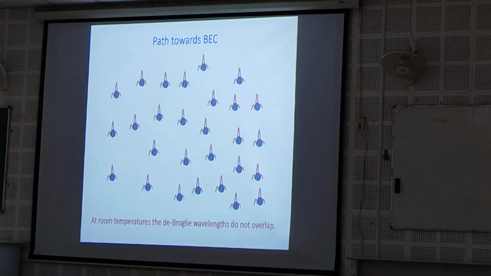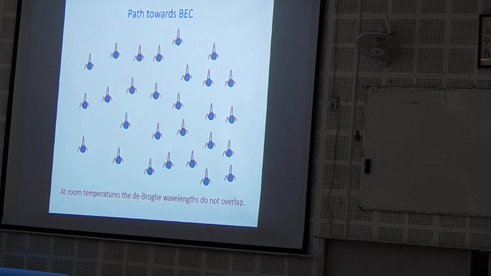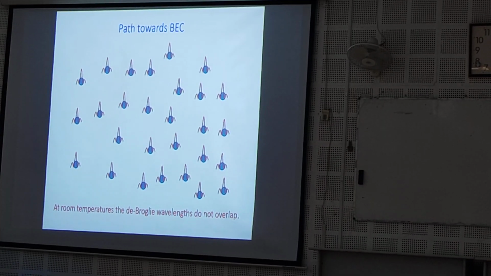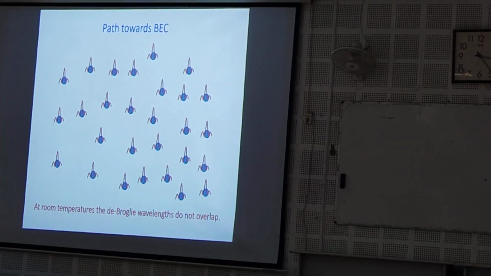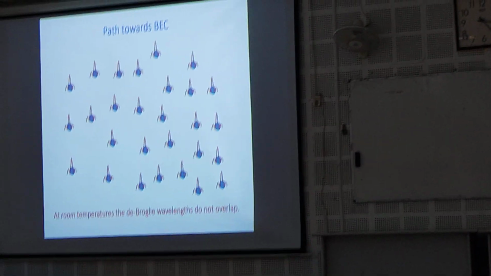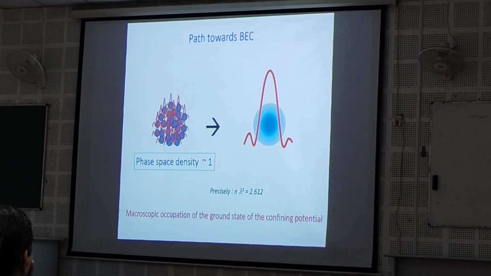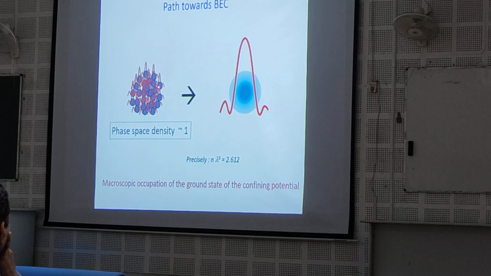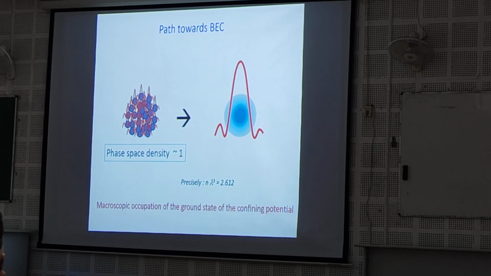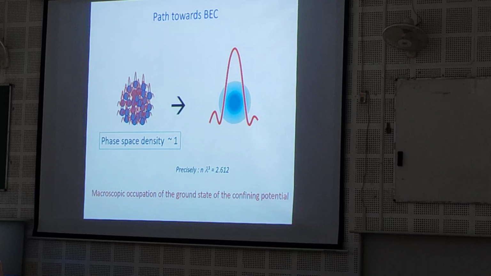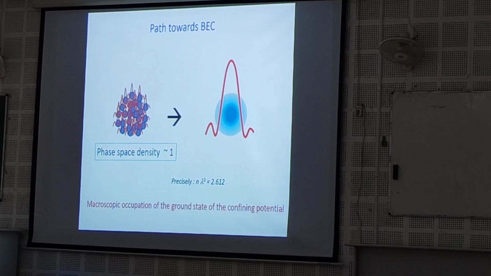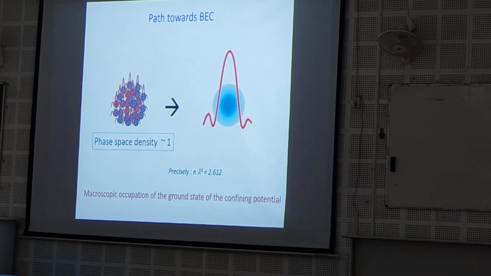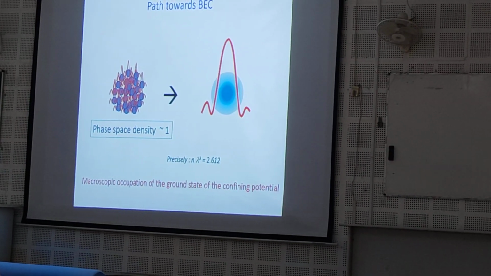So this is just again revisiting how we achieve a Bose condensate. So you have the particles, and then you have their associated fuzziness along with them, and these wave extents do not overlap with each other. But as you cool them down and increase the density, the wavy nature of all these particles starts interfering with each other and creates a giant single matter wave. And that's where you get a macroscopic occupation of the ground state in this confining potential.